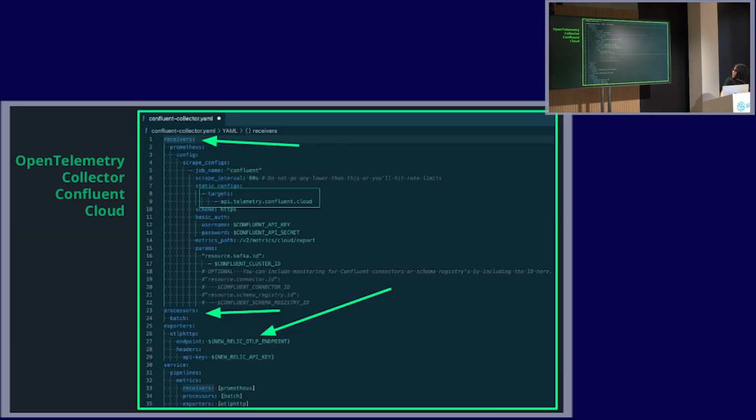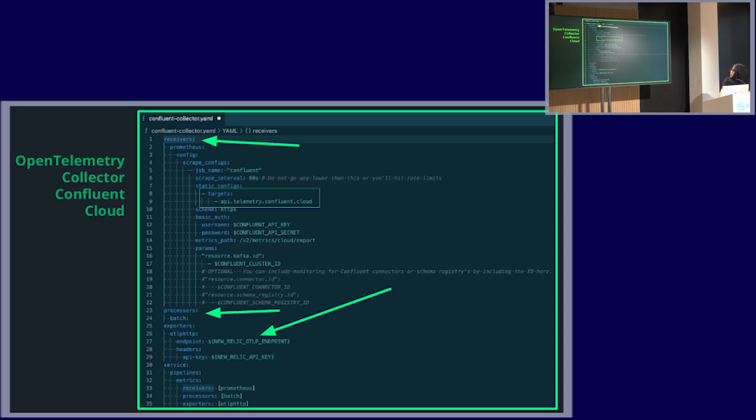Okay, and again, back to the scary part where we need to specify a few things, but there are just 3 things you need to remember. What was the first one? To collect the data. Receivers, right? So first, we need to define what are going to be the receivers here. Then we need to define, we're going the other way, yeah. And then we need to define where we will export this data.